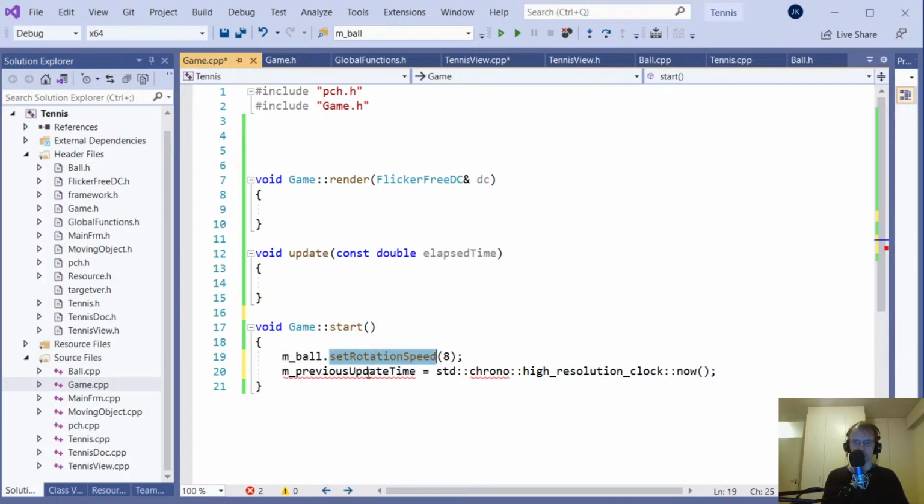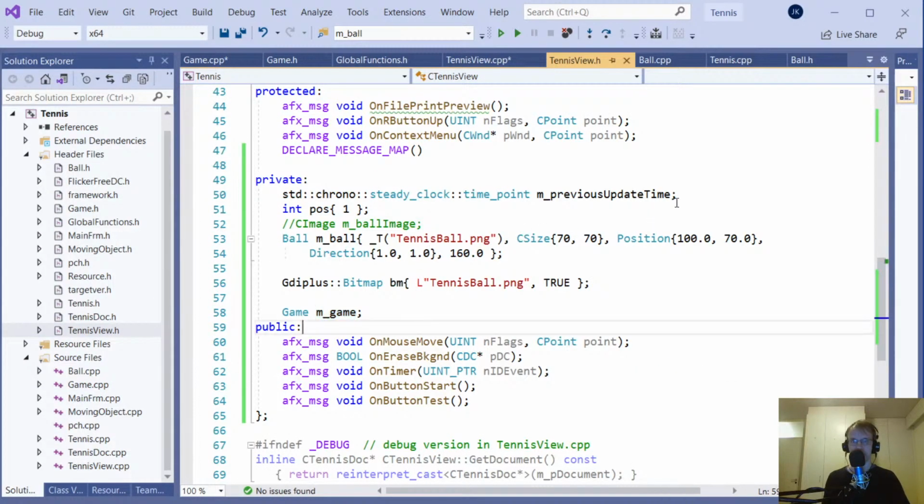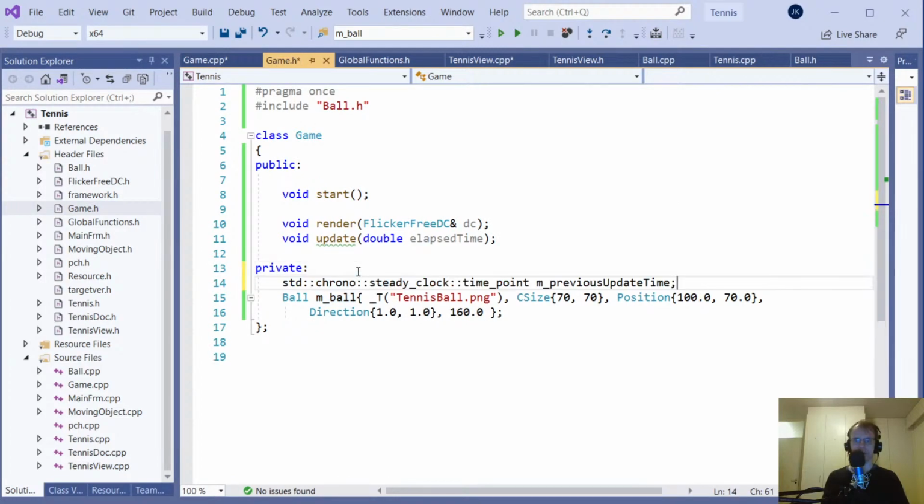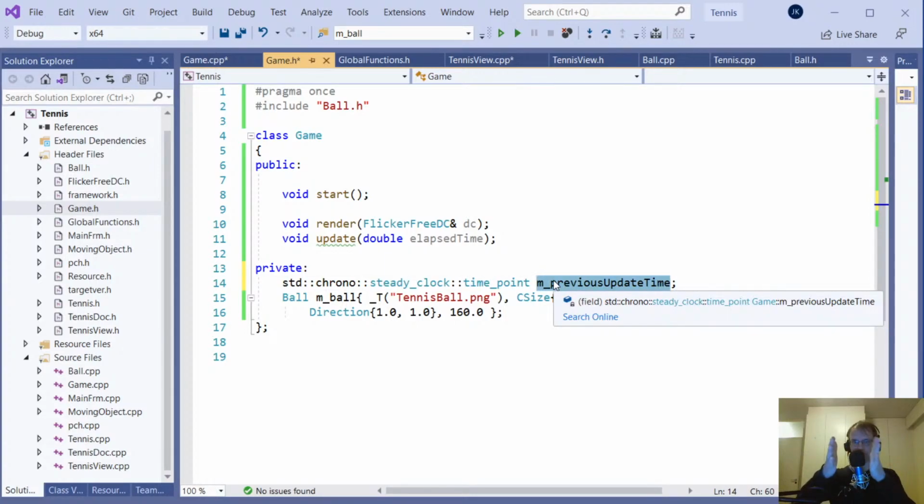Okay, set rotation speed 8. Okay, now the previous time. Okay, so I need that one also, the previous time, the chrono. So that needs to go probably here. We need to always know what the previous time is, because we're going to have the new time. Then we need to have the difference between the times, like 20 milliseconds.